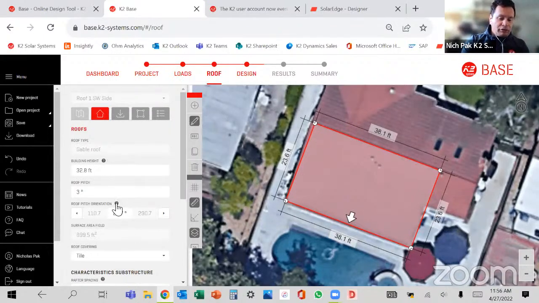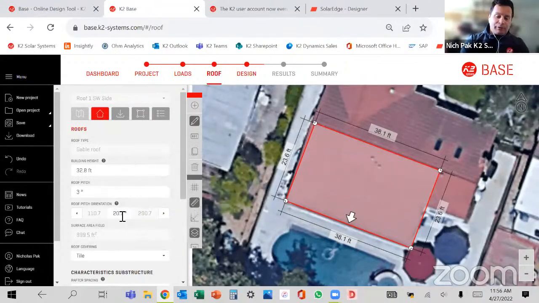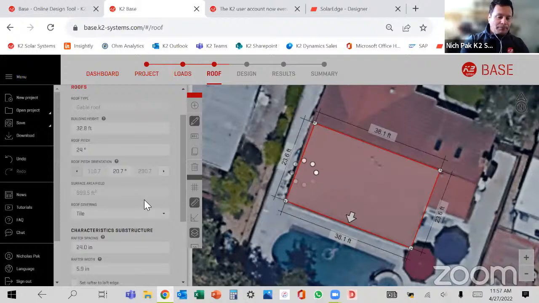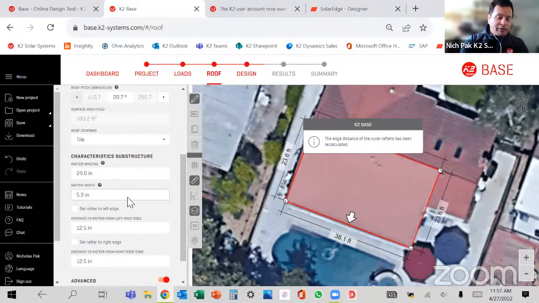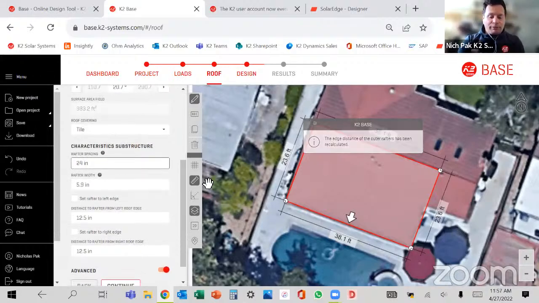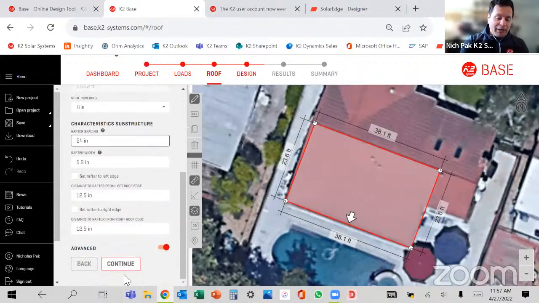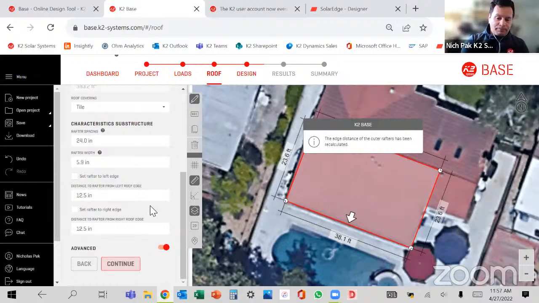If we want the orientation or degree of the roof, we can actually change that if we want to. So if we say, hey, we notice this roof is more along the lines of 20 degrees, we can change that. So let's say that it's about 24 degrees. There we go. For the rafter spacing, we can also tell it that we have a specific rafter spacing. Most of the rafter spacing you're going to encounter out here is going to be 24" on center. After that, you can change any of these parameters that you want, but you don't have to. We're going to go ahead and click continue for the sake of time here.